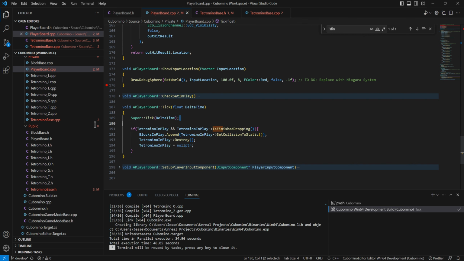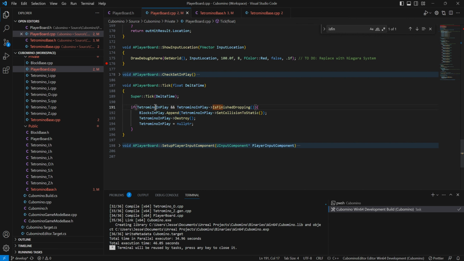But this time I want it to. I changed it because this is something that needs to constantly be monitored. Oh, and another little trick, at least in C++, I think it's like this for all languages: if you need to have a null check on something, and if that thing exists, do further checks on it, you can put that all in the same if statement.